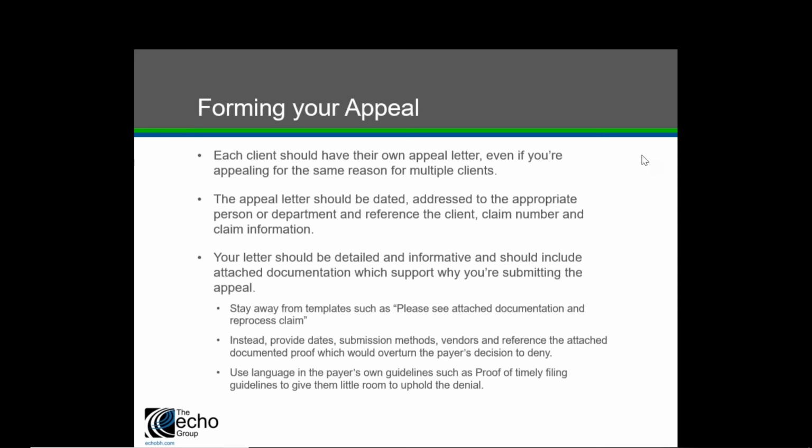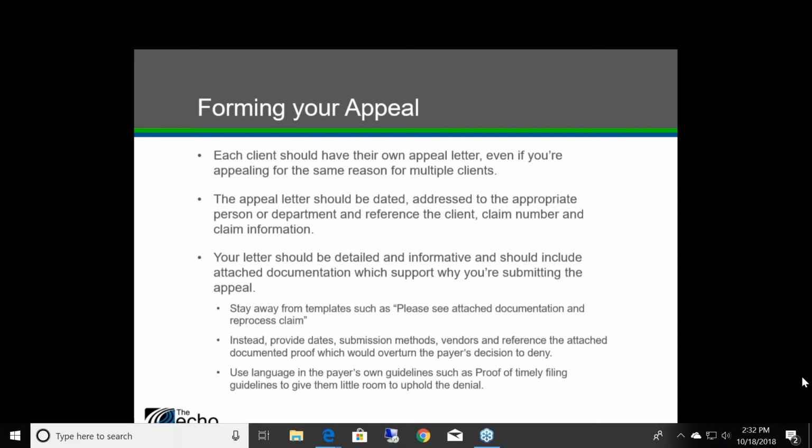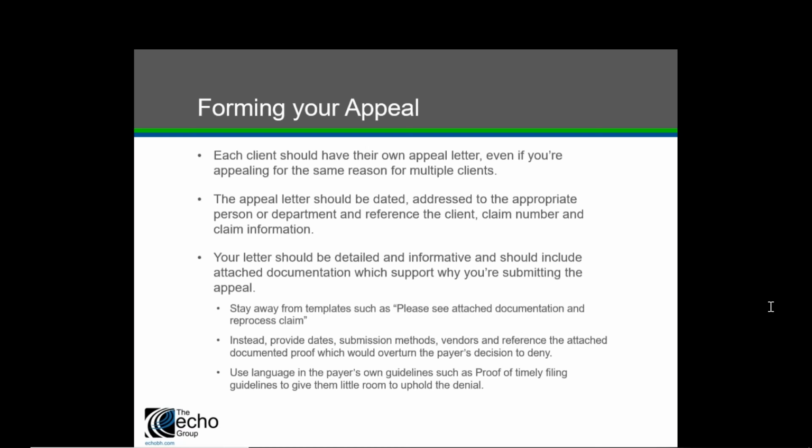We also see instances with coding errors for billing codes where, say, for individual therapy, the different level of care or the durations. For instance, if you're billing 90832, 90834, 90837, if the wrong level of that service is billed out, that's a coding error that we see quite frequently as well. Coding with a modifier is probably the most frequent one that we do see, where the wrong modifier was used based on the license of the clinician that rendered the service.